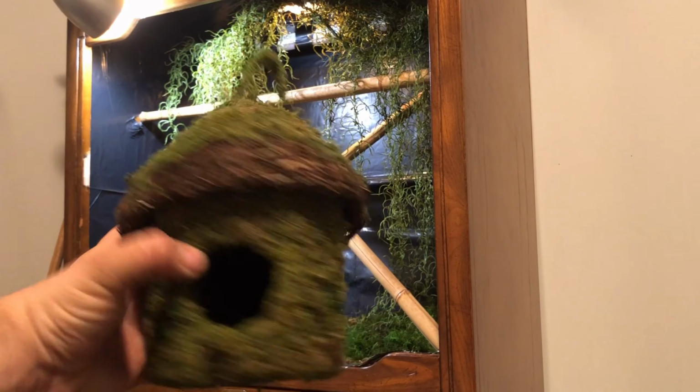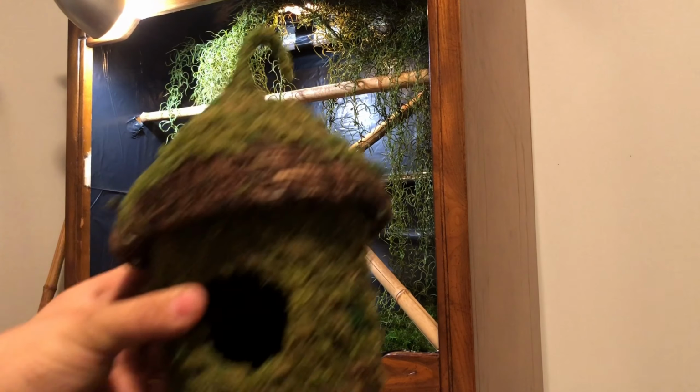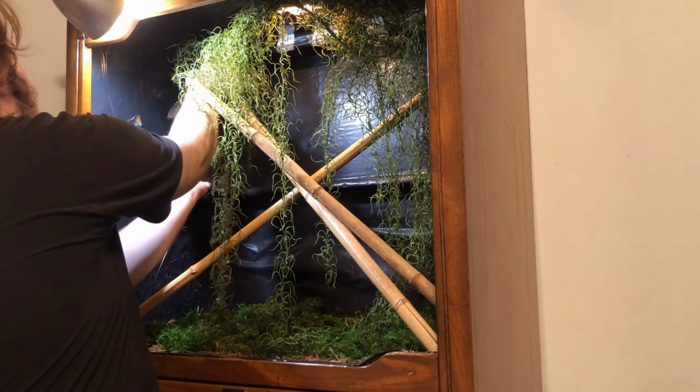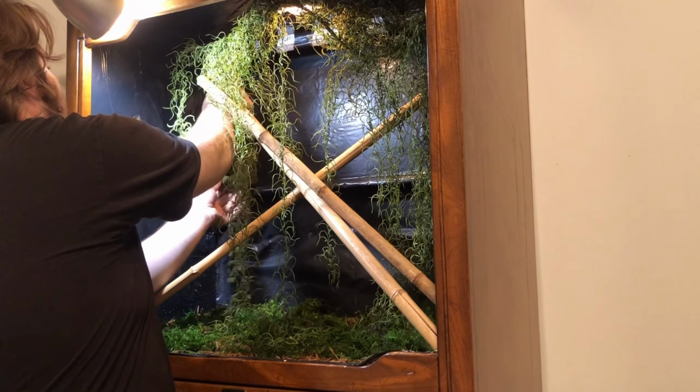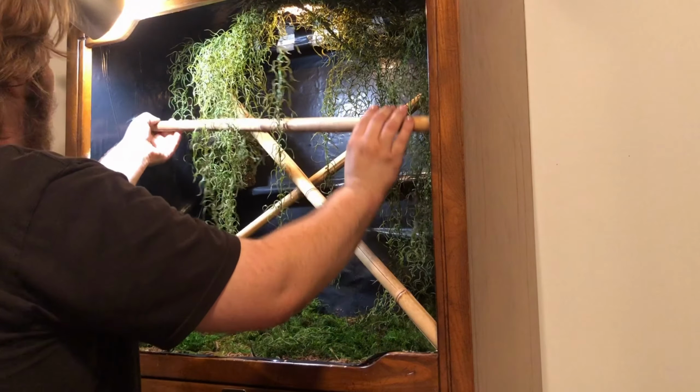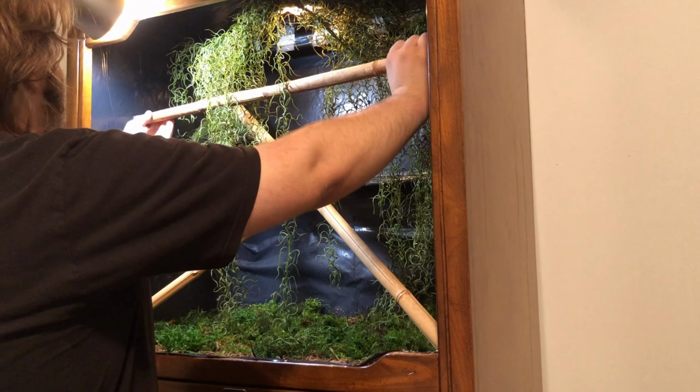So this is something I got for a hide. I think it looks really cool. I think it adds a lot of character to the enclosure. It has a nice hole in there, and then all the geckos can hide in there and just feel safe. I didn't reinforce this bamboo, so it might fall in the future.